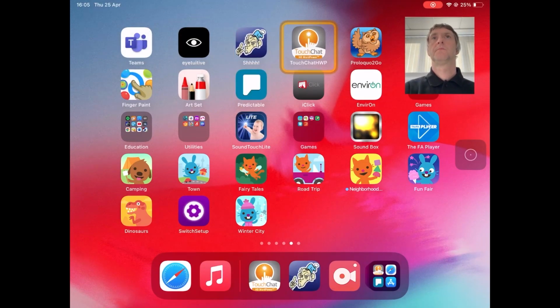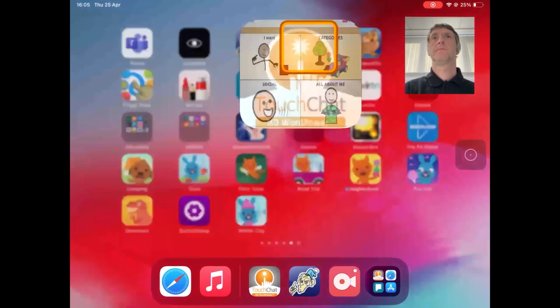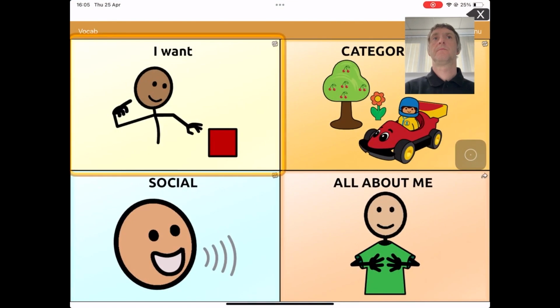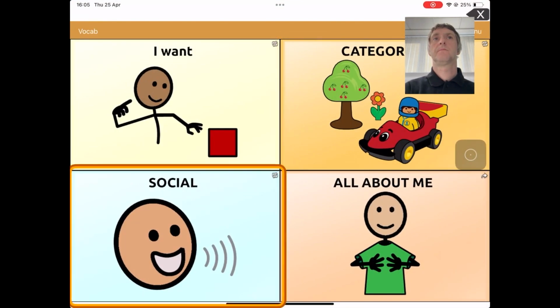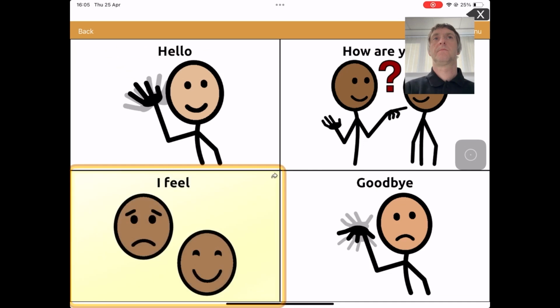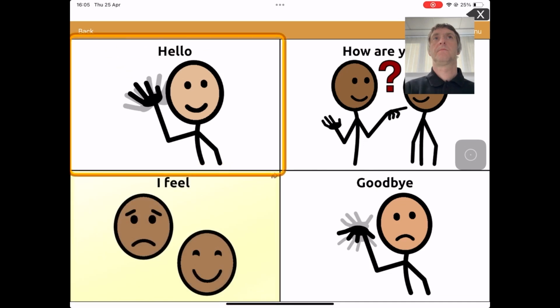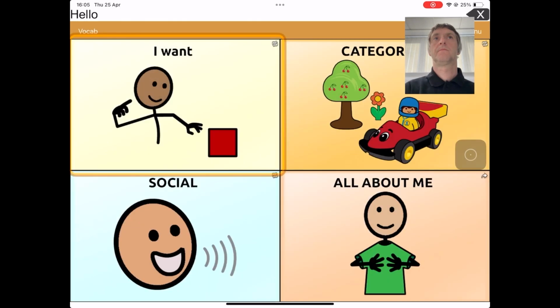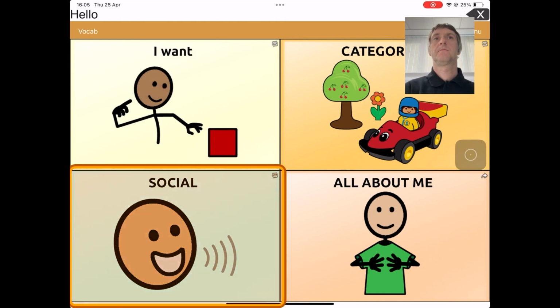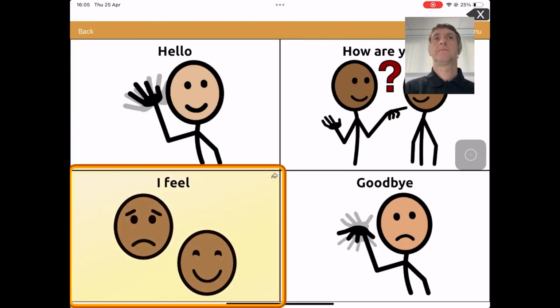Next, we're going to look at the communication app, Touch Chat. So you can see on Touch Chat, each cell takes up a quarter of the screen, so it makes it quite easy to select. So just going into the social category there, clicking hello, how are you, or I feel.